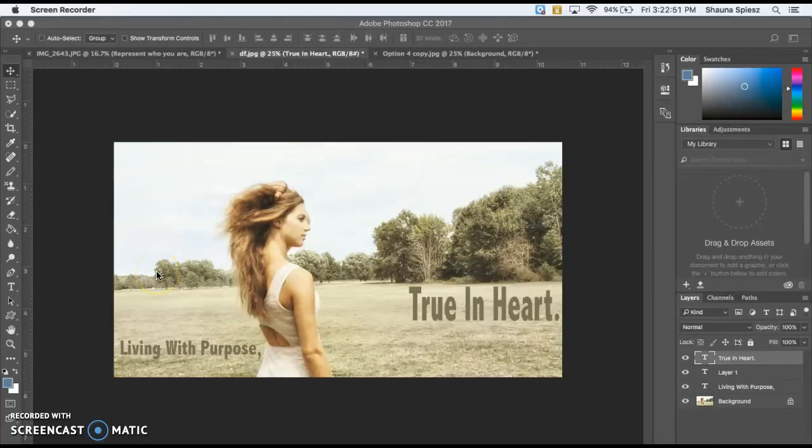If you choose to add your 6-word story into your image, as you're working on your practice image, it's important to think about a couple of different things with your font. First of all, think about the size of your font, the placement of your font, and the color of your font. You want the size to not take away from your image, but kind of work well with what's going on. So the size of this font does not take away from my focal point. My focal point still stands out more.